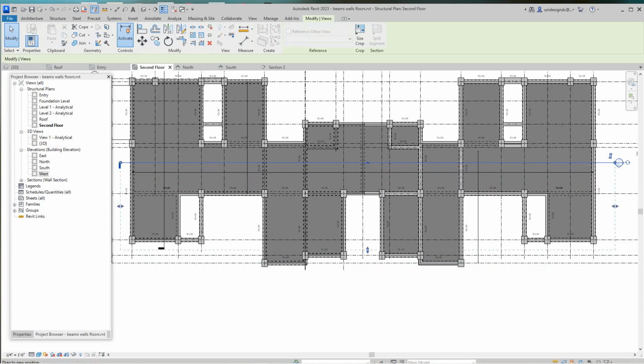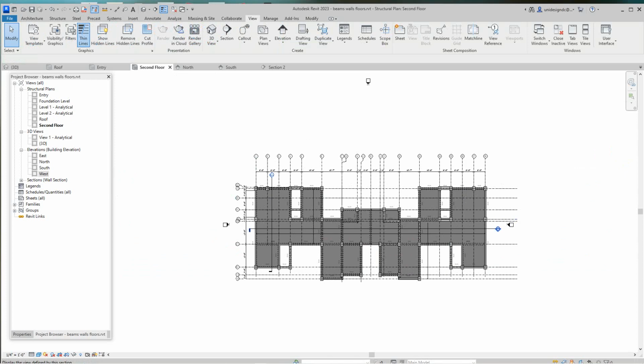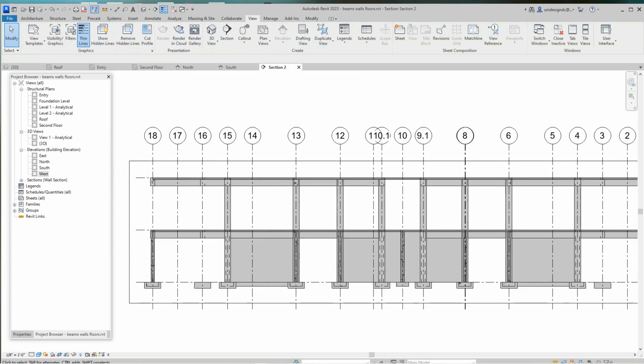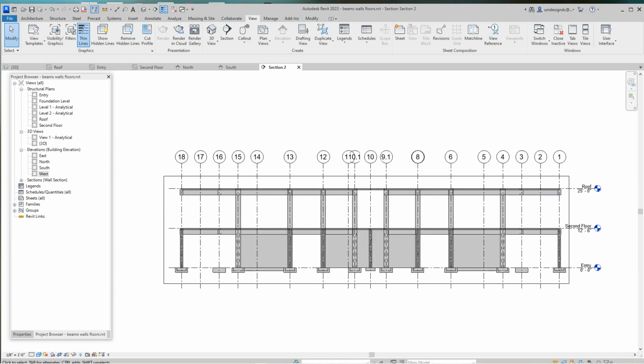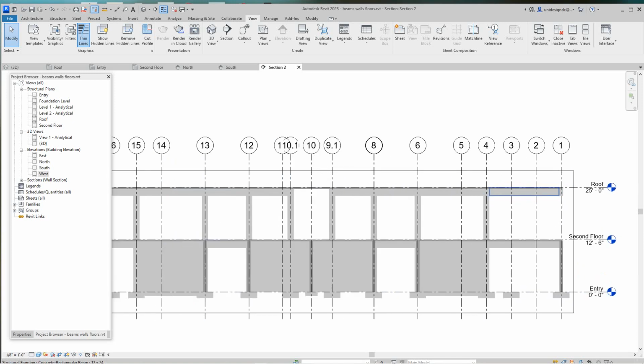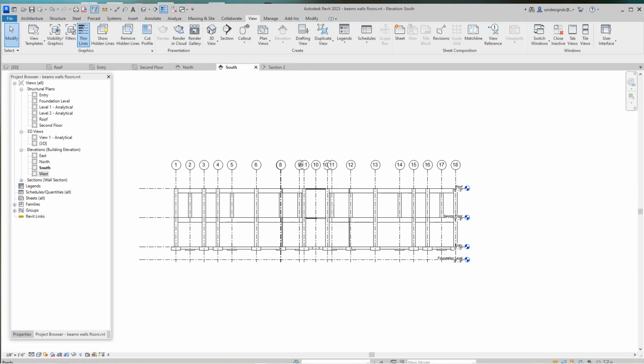So say if I drag this in and have another look, you see what happens here. Stuff is cut off. The walls are cut off here and here, and that's because of the view extents that you're looking at in that view. Okay, so now I'm going to move on from that.